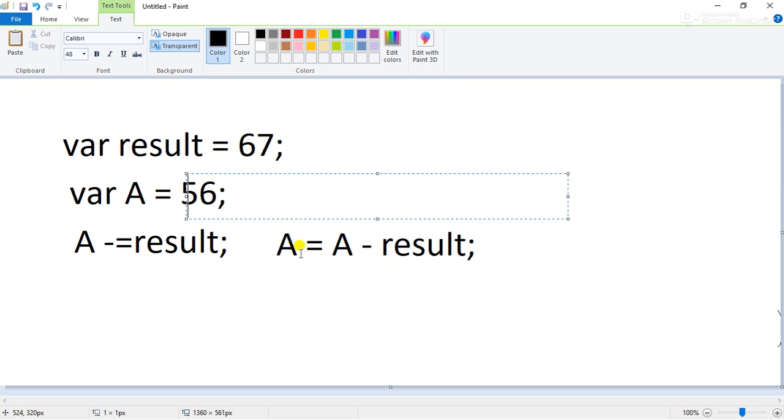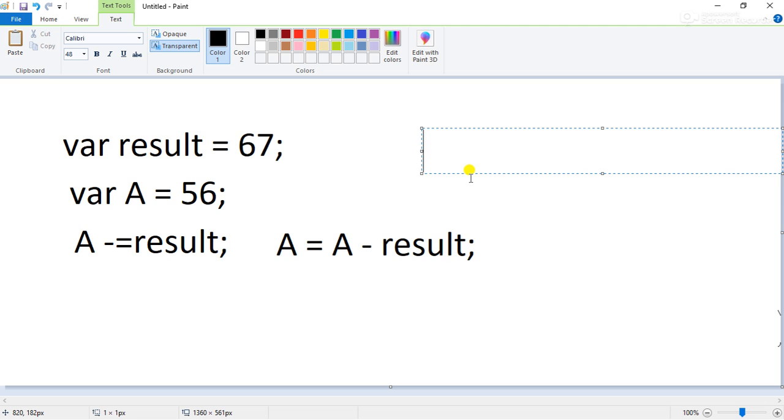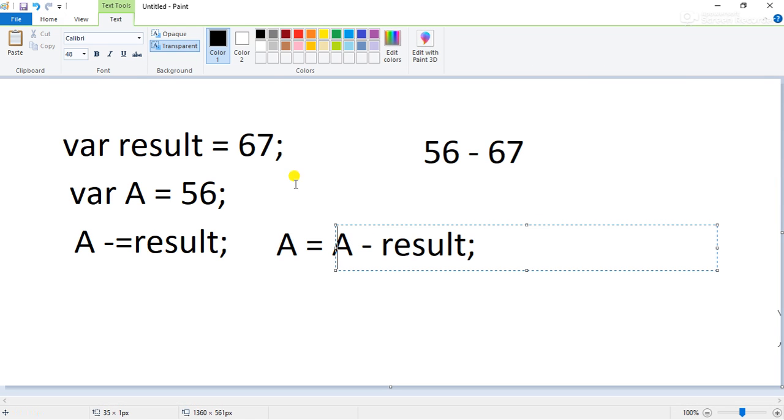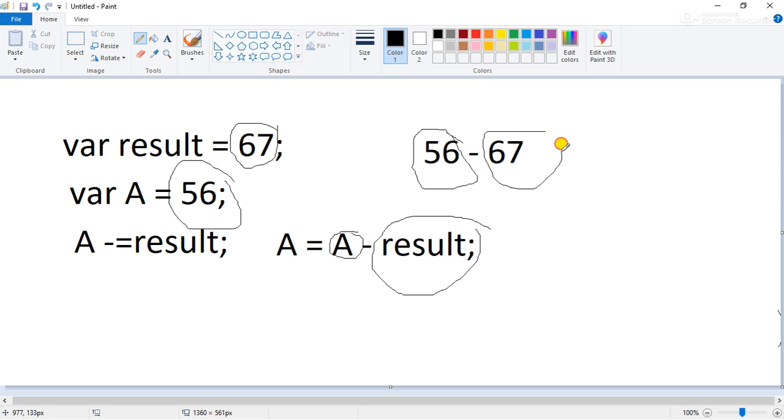And then we will assign that negative number to this guy here, right? So in the end it will be 56 minus 67. That's because this a here, where there is the plus 2, has a value of 66, which is here, and this result here has a value of 67, which represents this.